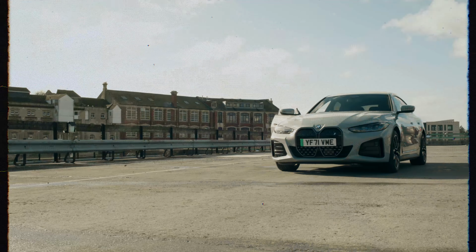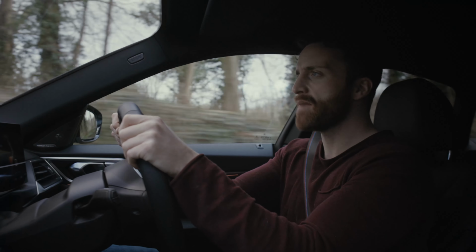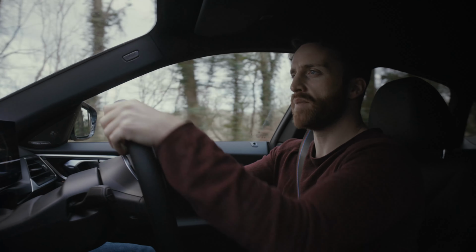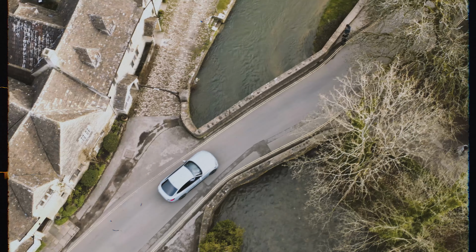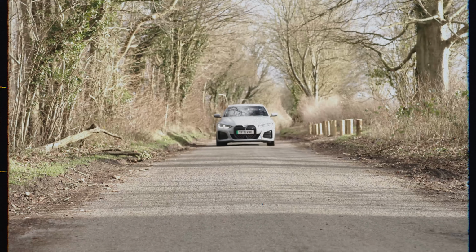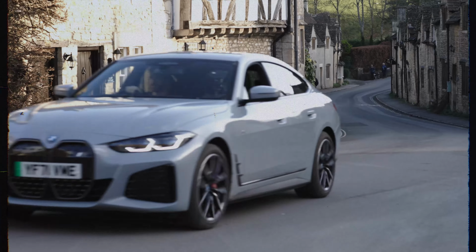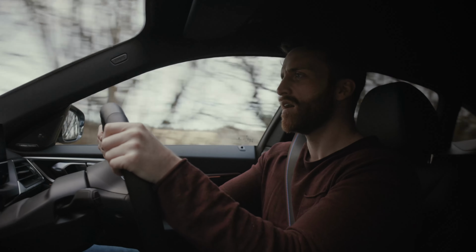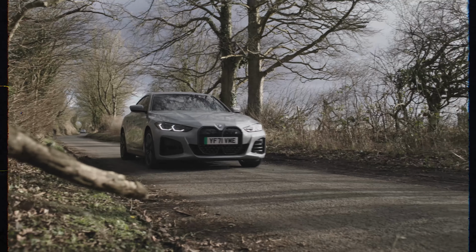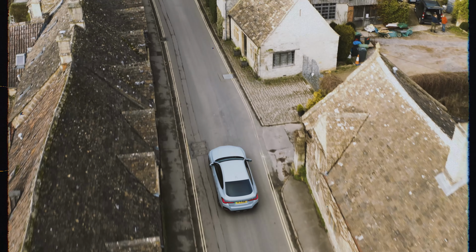I've had so many people ask me about it since we've had it, but nobody really tends to know until I tell them that it's all electric. They think it may be a hybrid, or they just think it's a newer BMW model. Nobody really knows it's electric. And like I said, I really do think that there was a very informed decision from the start of the manufacturing process that they weren't going to reinvent the wheel with BMW. They weren't going to make something that their customers couldn't identify with. They wanted their customers to feel like they were just driving a BMW.